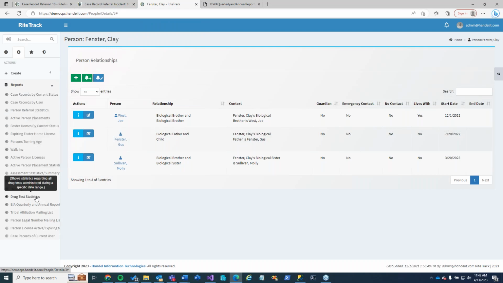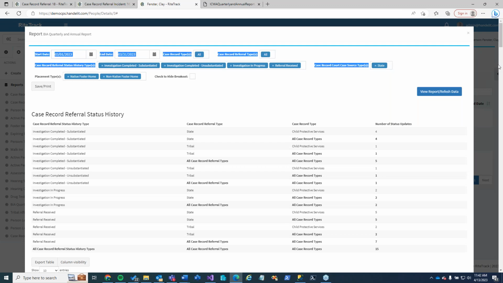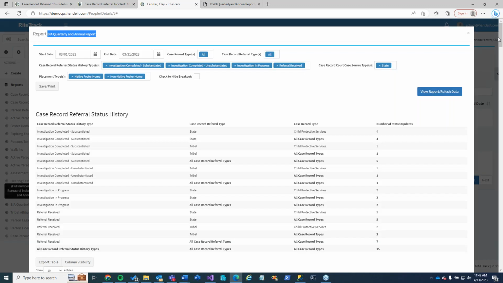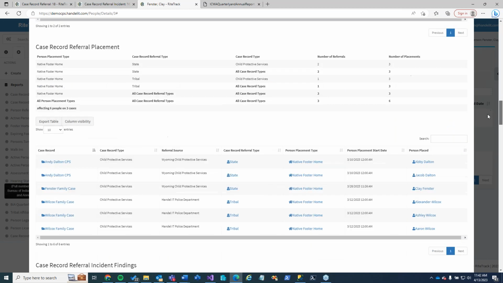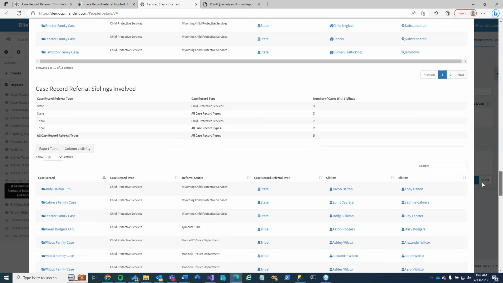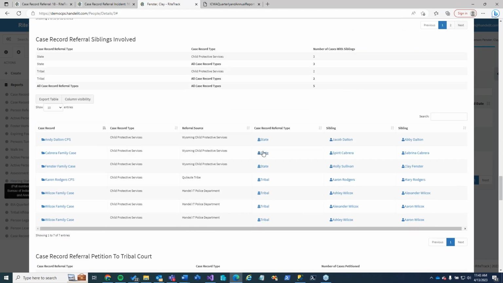And if I go back to our report now, let me go to BIA. And again, I clicked on the wrong thing. There will be a section in here for cases and referrals involving siblings. And again, you can go through the raw data here and we'll show you all of those sibling pairs. So for example, with the Wilcox family, they have 3 children. So Ashley and Alex are siblings, Alex and Aaron are siblings, and then also Ashley and Aaron are siblings. And so that's going to be the raw data of 3 different times, but again, we're only going to count their case once in our numbers up here.